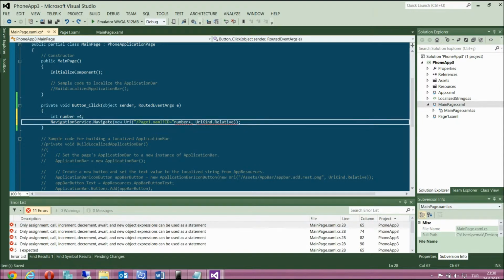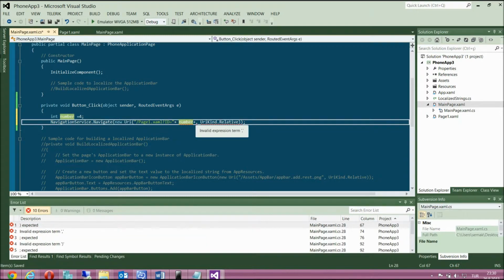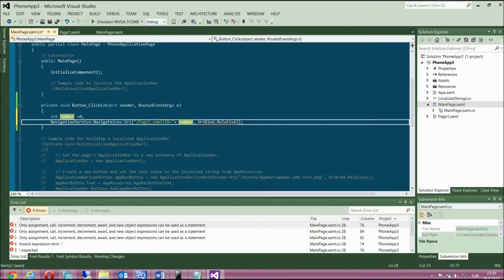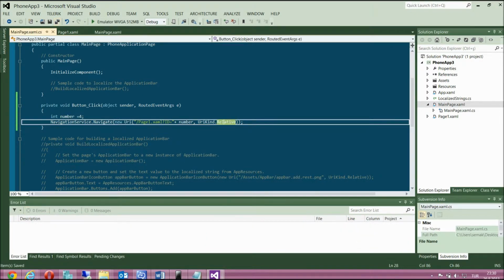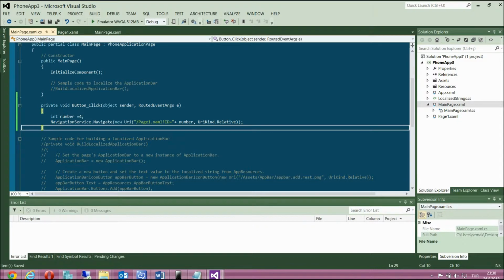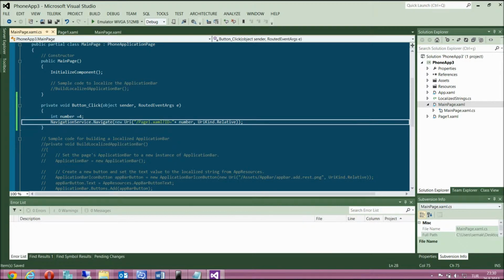Okay, I'll solve the error. Delete the plus, and I'm deleting this character. Yes, it's okay. I'll pass an ID parameter from MainPage.xaml to Page 1.